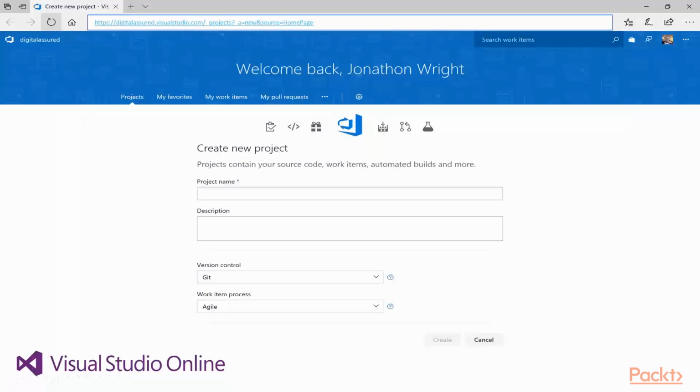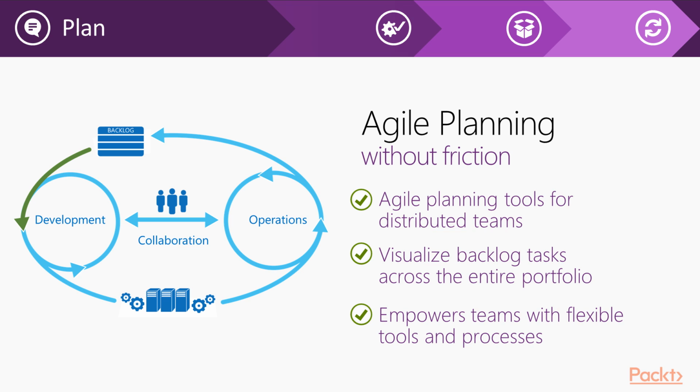So congratulations, we've completed this module around creating a new project and associated backlog on both Visual Studio Online Team Services and Team Foundation Server 2018. Let's quickly summarize what we've done. We've done the first component around backup, feeding into development. We've created a backlog. We've also been part of the Agile planning capabilities. We've visualized that backlog so that we can see it, and we've been able to empower the teams to all access this to do collaboration between the development and the operations component.